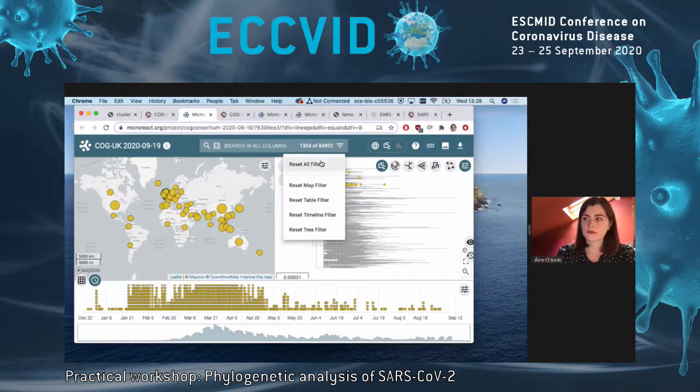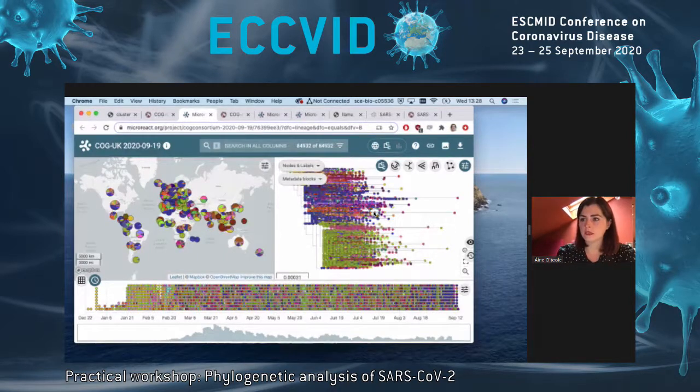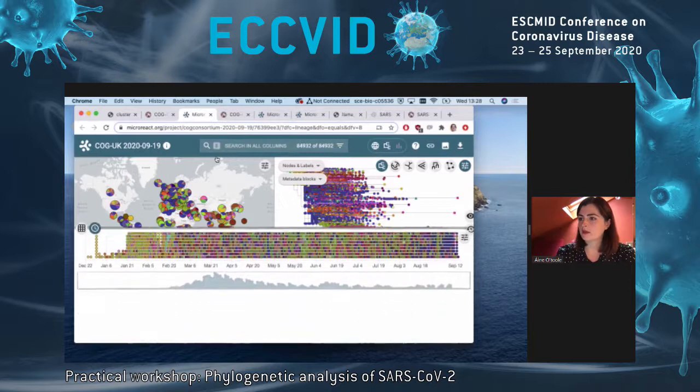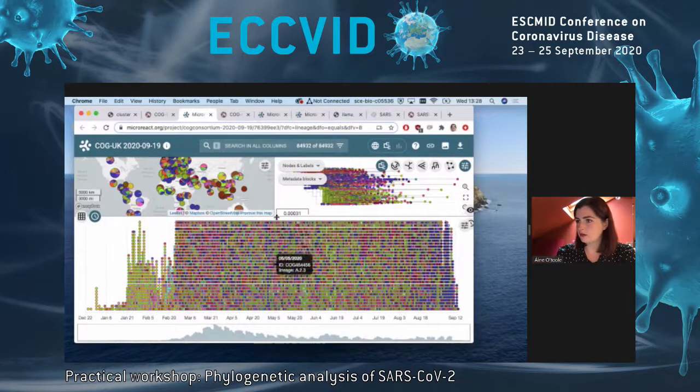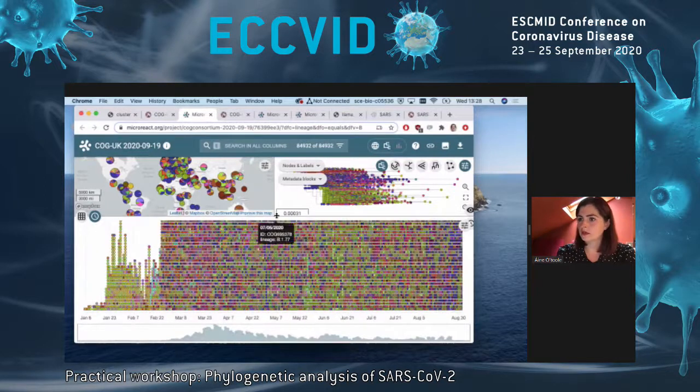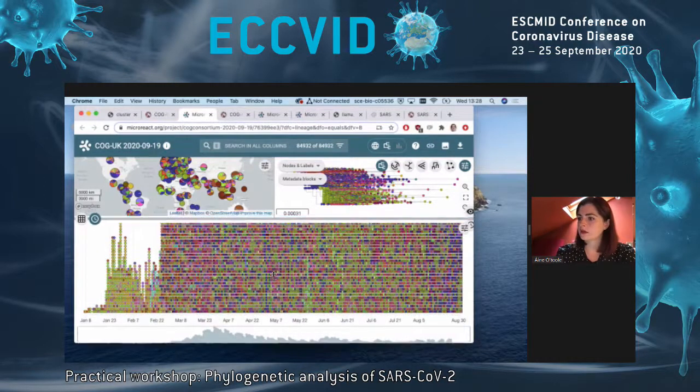If we reset all filters, we actually get a view of all of the lineages that you see globally, and some pie charts representing the spread around the world. And again, dragging these views, you can see the huge number of sequences that have been taken.